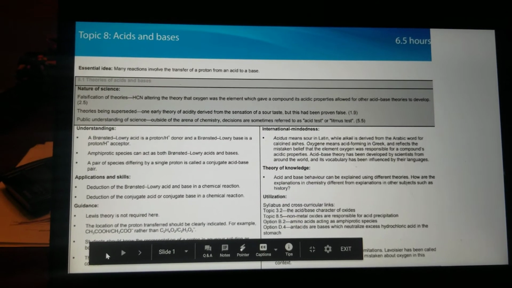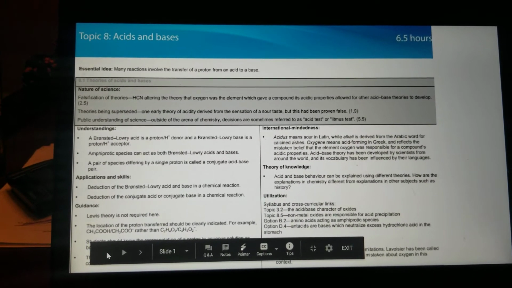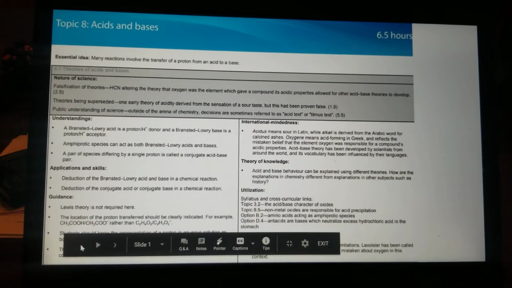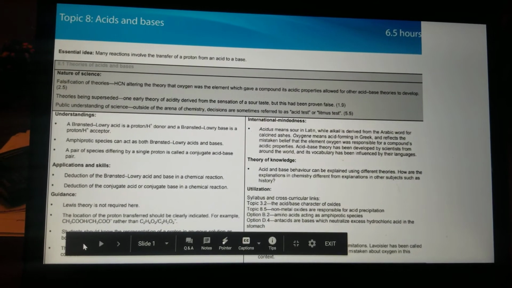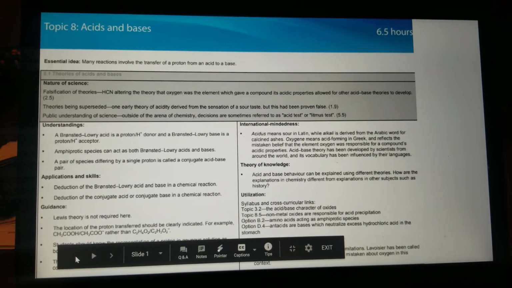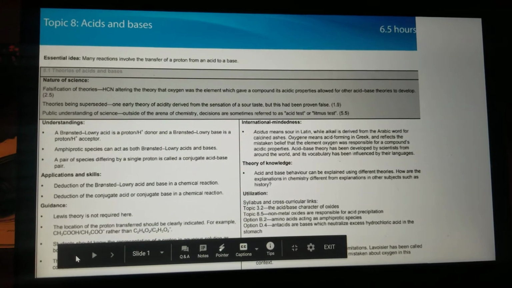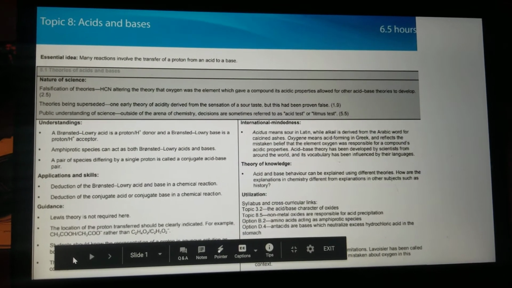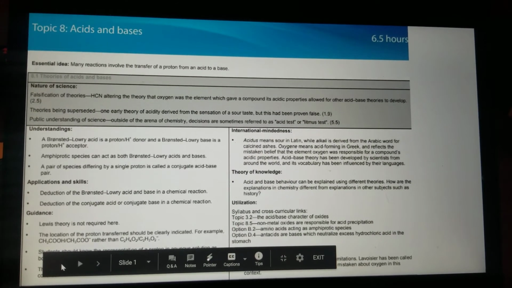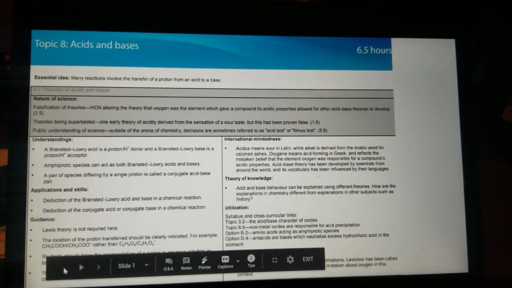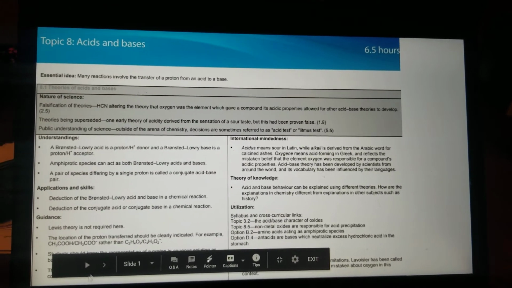All right, guys, our first lesson is going to start with topic 8, acids and bases. We're almost done. We've got 2 more topics. Trying to get through it as quickly as possible, but remember, you guys have to do your part and take the notes ahead of time before I go over the lesson so that you can follow along your notes and make sure that you make any markings if you are unsure of something or if you have questions that you have to ask, okay?